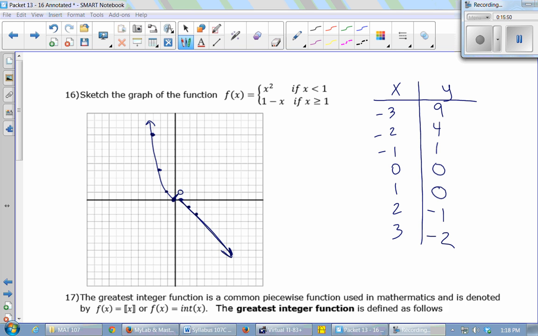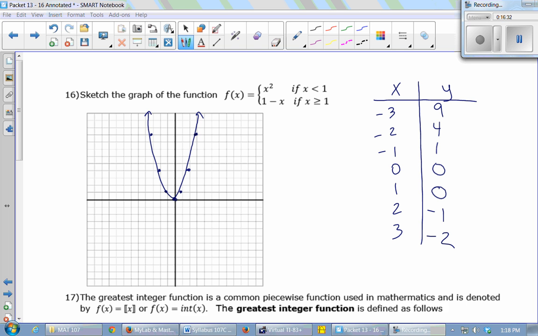Here's another method that I really like. I'm going to erase all of this and we'll start again. So this is point plotting, right? So you can do it that way. Or if you know what y equals x squared looks like, or you can use GeoGebra or your graphing calculator to get a picture of y equals x squared, just graph x squared on its entire domain. So I'd have 0, 0, 1, 1, 2, 4, 3, 9, and same thing on the left. There's x squared. So I just graph the whole thing.